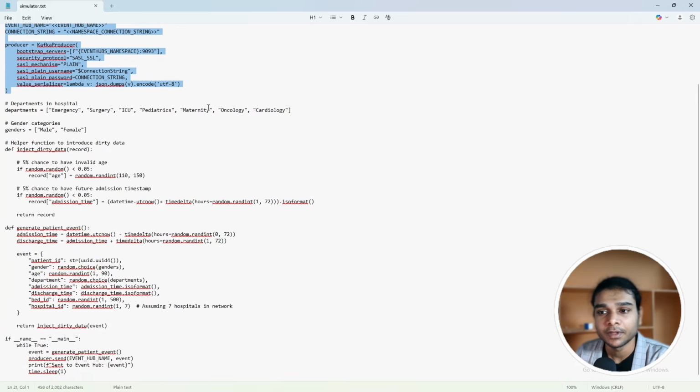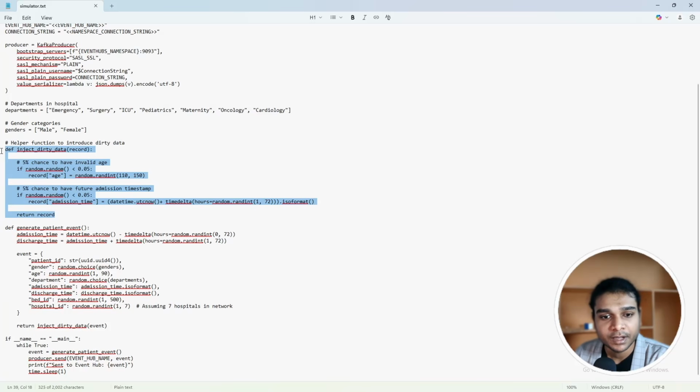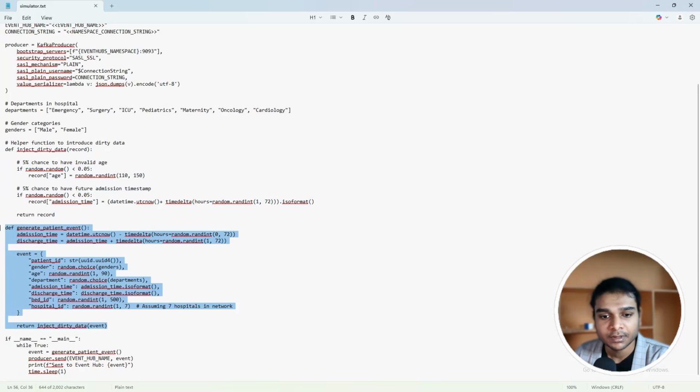And then we created a list of department names, and we created a list for genders. And we have a function named ingest dirty data. Before explaining this function, we need to know this one. This is the main function, generate patient event, where the actual patient events get generated.